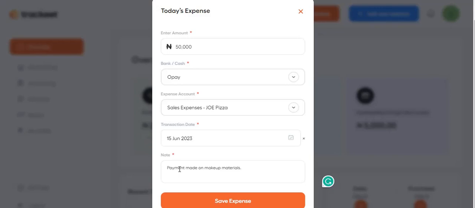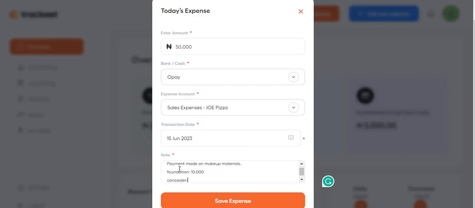You can either do this, or you go ahead and make the breakdown of what sums up to the 50,000 naira, like your foundation. You can put the amount you bought the foundation, maybe 10,000 naira. You can go ahead and start making the list of other items, like concealers, the different materials that you bought.